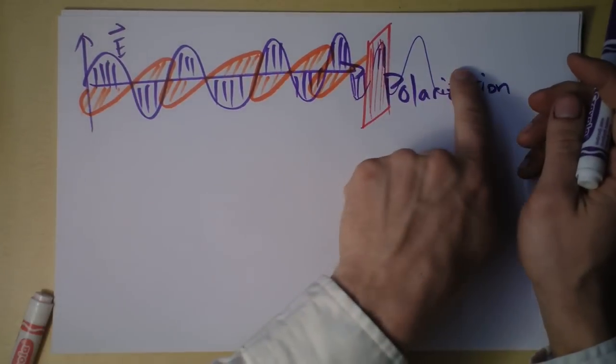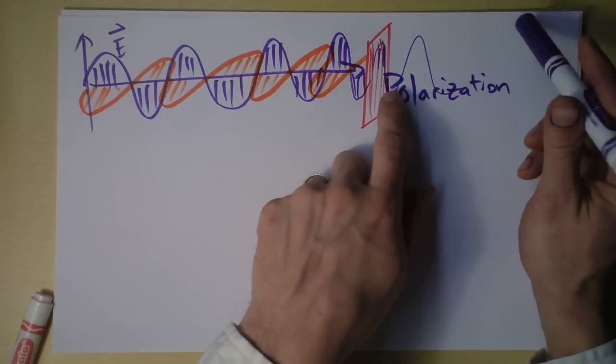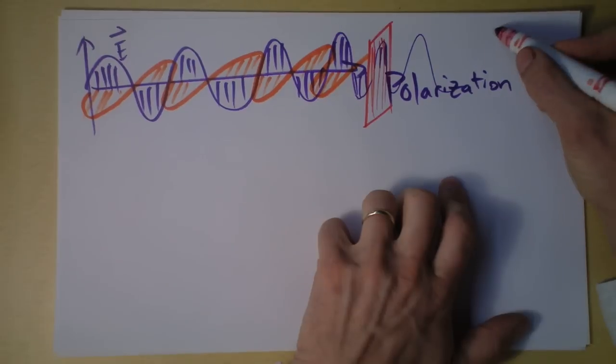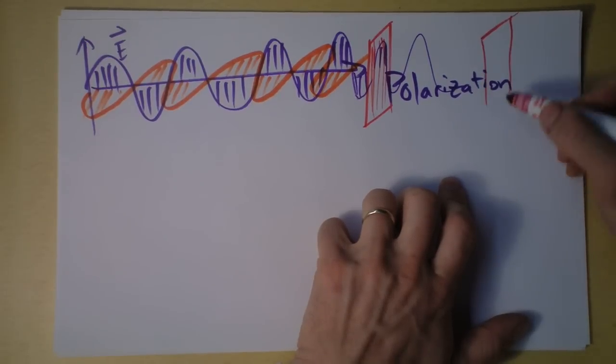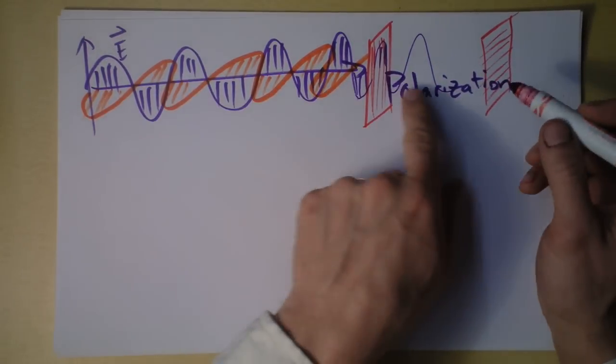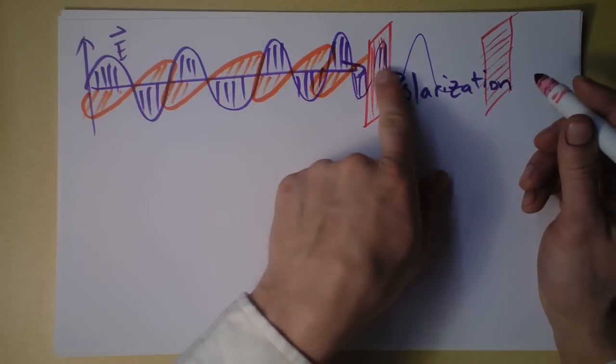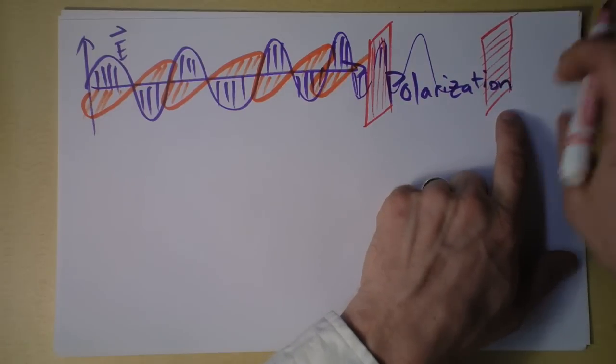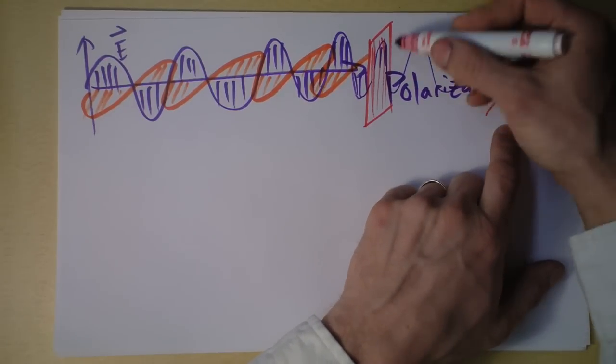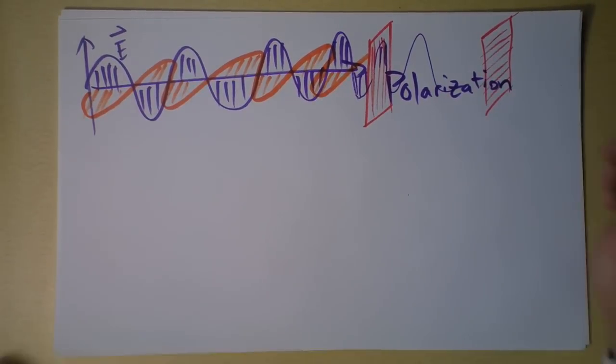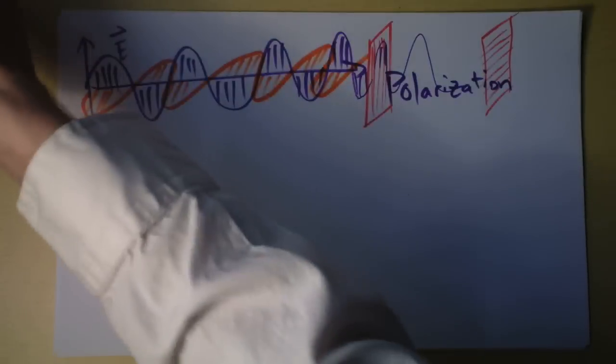As the wave goes through the polarization filter, there's no problem at all. But what if this wave that just made it through comes through a new polarization filter, and this guy is oriented at a right angle? What I'm going to propose is that the electric field can no longer get through there. It's sort of shorted out. It is really an electrical thing. Because the field can shake this direction, it cannot shake in a normal direction to that.